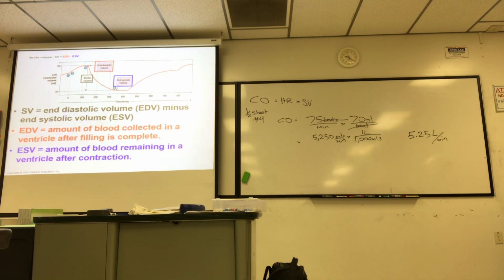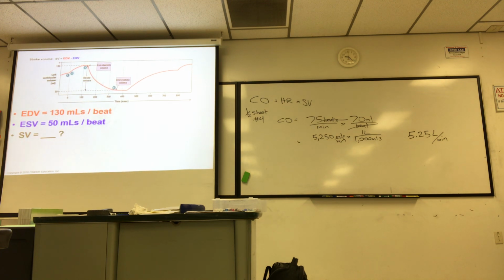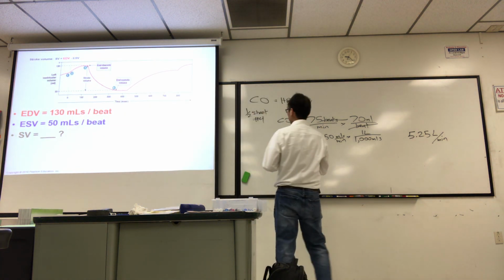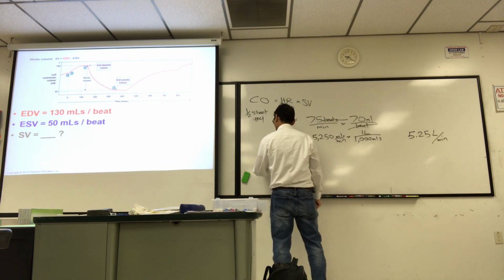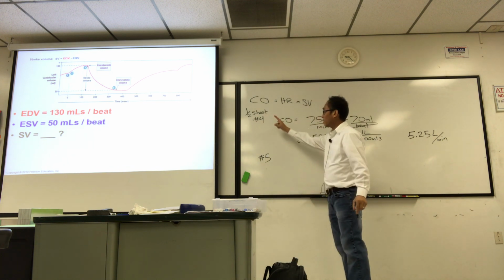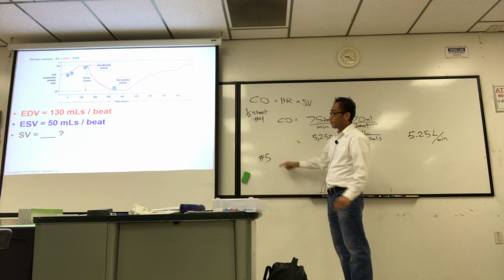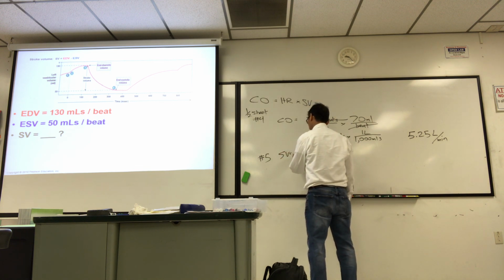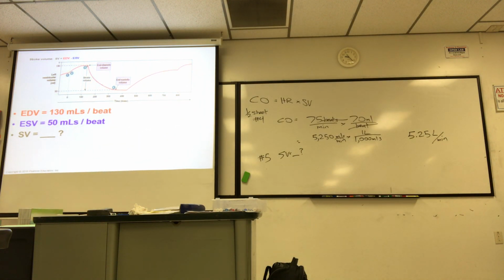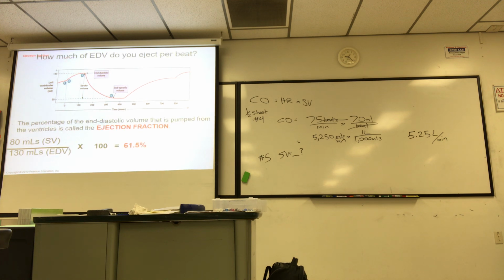Call it half sheet number 5 and just tell me. If you have to use a calculator for that, please don't. Just try to do it in your head. Just be quick about it. Number 4 was cardiac output. Number 5, you're putting stroke volume. I want to see if you can do the simple math. I think you can. Sometimes students like to check with a calculator anyway. I think you're wasting time. Just try to get through as much of the test as you can. And if you have time at the end, you can check your math on some of these. Now this, you will need a calculator.